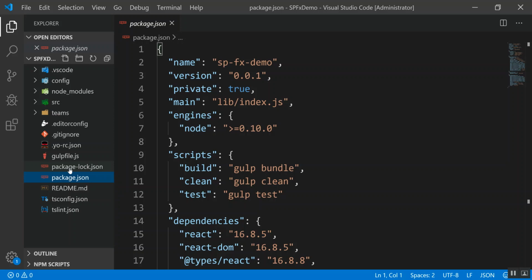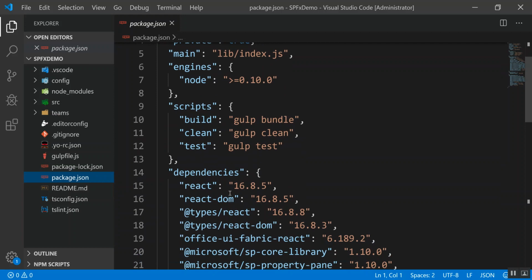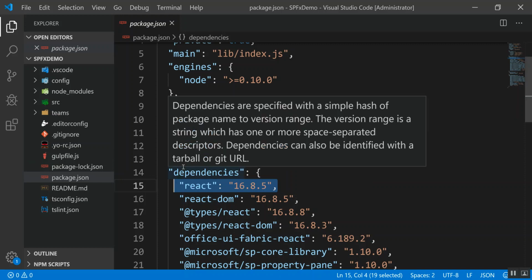For example, this project uses TypeScript and React. It adds React in here and the version of React that is used in this project. So whenever I save this project and give it to you, I don't have to include all of React DOM and all of the dependencies, but I will send you this package.json because you can get them.